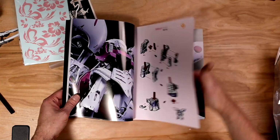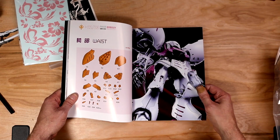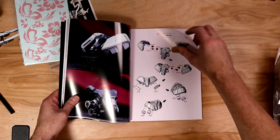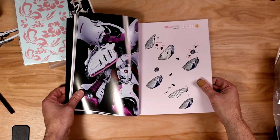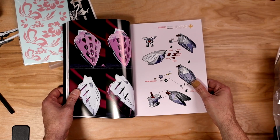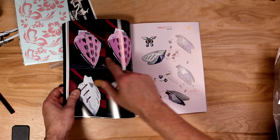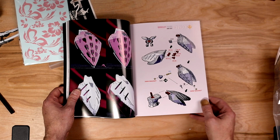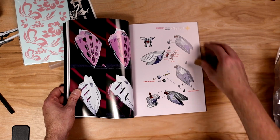You've got the waist. More waist. More waist. A lot of great details on here. Like I said, this gives me a very Five Star Stories vibe. Let's see here. And that's what I think the magnets are going to be for, is for the fin funnels. I'm going to assume, yep, a 3mm magnet gets set into there, and then also into here.